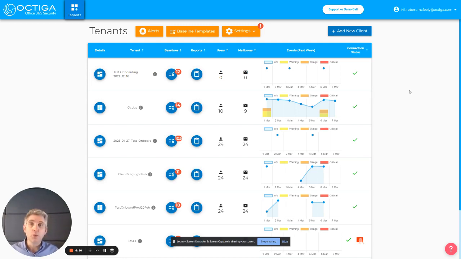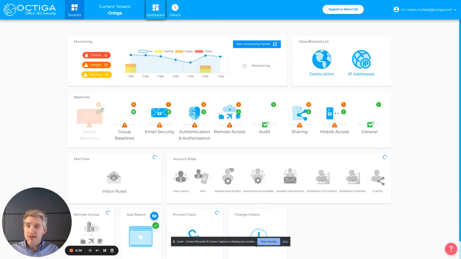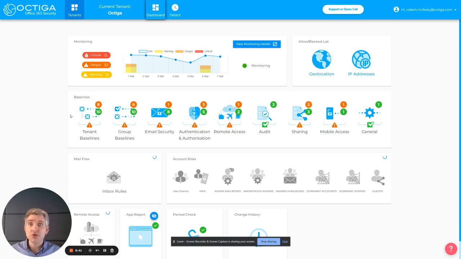And this is something that we do through the Octiga application. We're able to create a set of baselines that you can agree with your client, and that you can override, make changes to, and decide on the best practice agreed with your client, and then win that game. So if I drop into any one of my tenants here on my multi-tenant dashboard, you can see there's a whole lot right and a whole lot wrong. This is what a tenant should look like before it is audited, before you start with this.